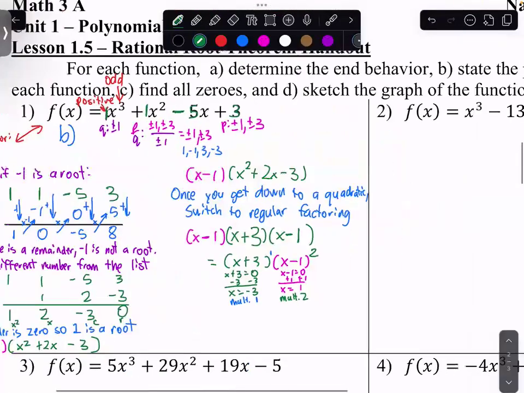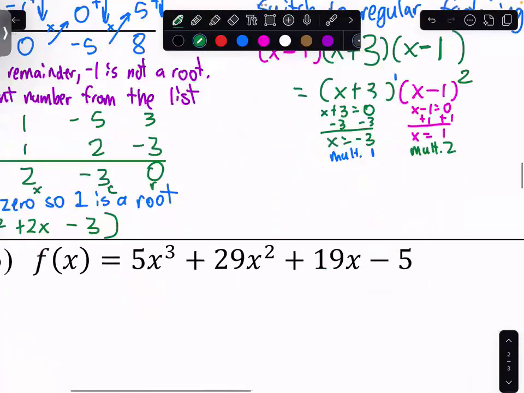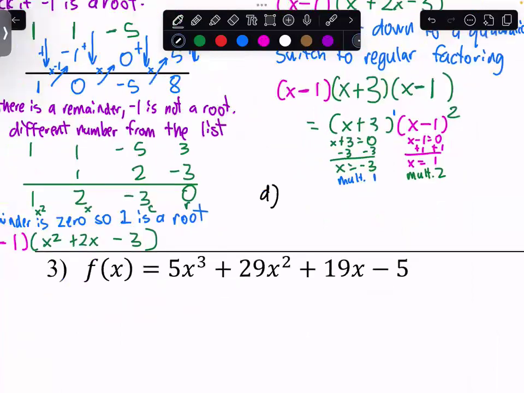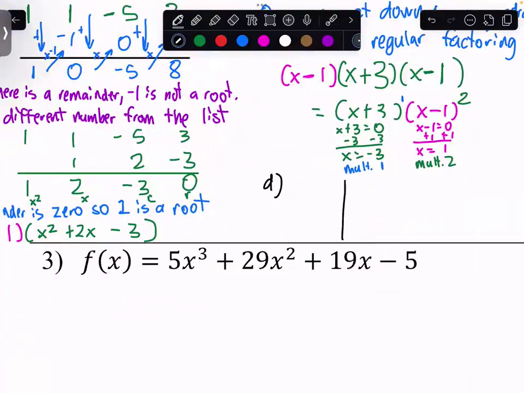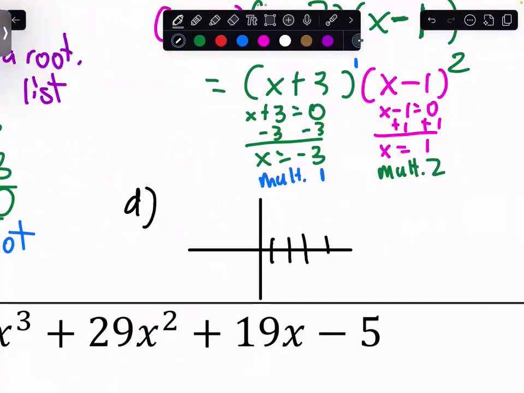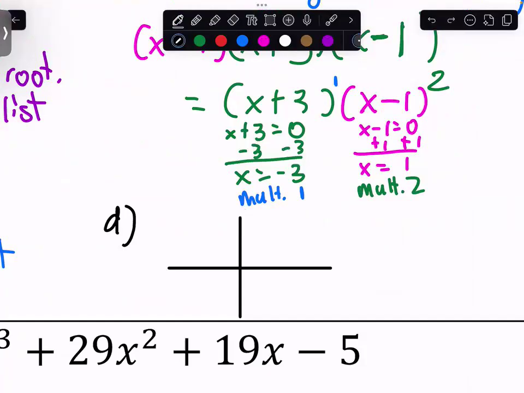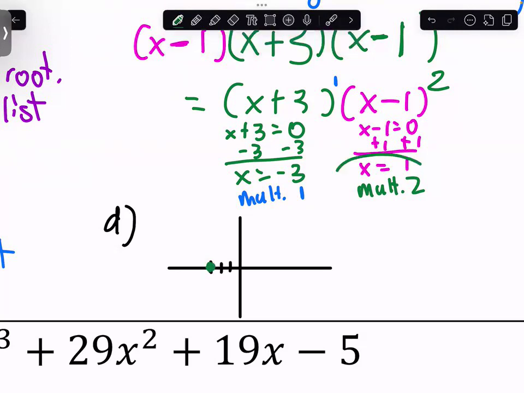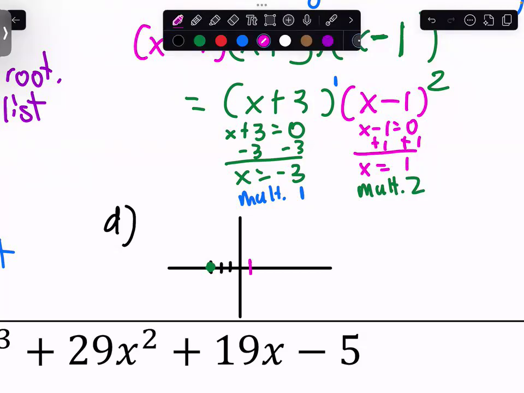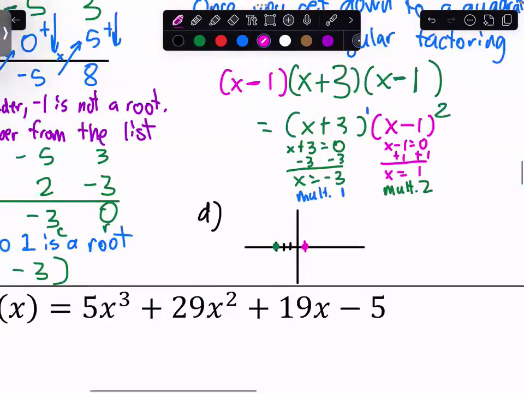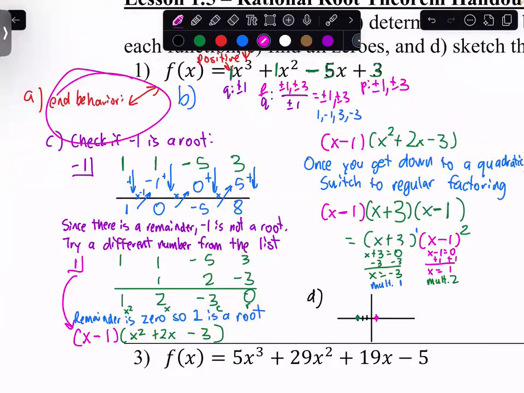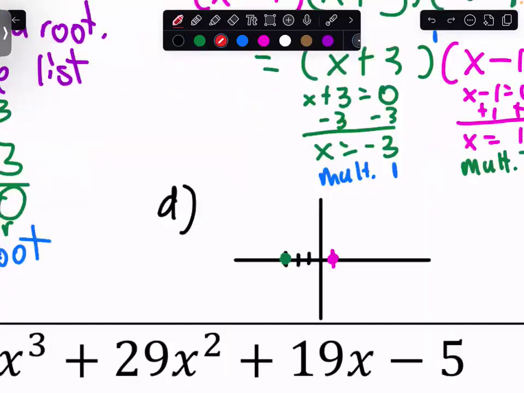So the last instruction is to sketch a graph. Hopefully you guys planned your space better than I did. I'm just going to draw a coordinate plane. I don't need to label a bunch of points, right? There's only a few important points. We need the root of -3. We know that a root is an x-intercept, so we can go and put a dot there. We also know there's a root of +1, so we can put a point there as well. We also already determined the end behavior back in the beginning of the problem, so we know what two corners the graph points to, the bottom left and the top right.